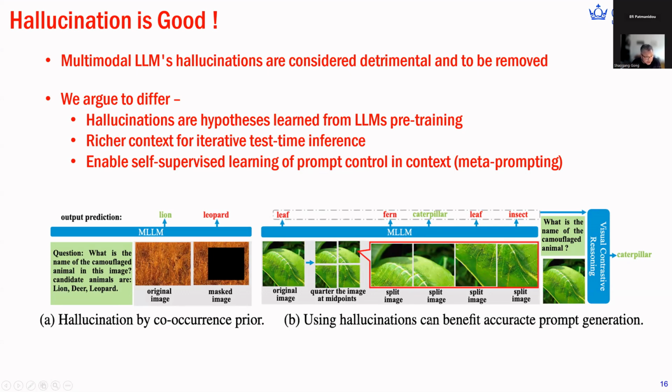Let me show some examples. If we take an original image, in fact, there's an animal here. Visually, it's very difficult to say. But if you block the area where the animal is in the image, what you end up with is the context. In this instance, it's a hay field. So in the middle of the hay, there's a potential animal. But the large foundation models understand that in that environment, a whole bunch of animals are all possible, for example, lion, leopard, and so on. And instead of considering them noise, we should consider them all plausible possibilities. And then the task of a model is trying to validate which is more true.